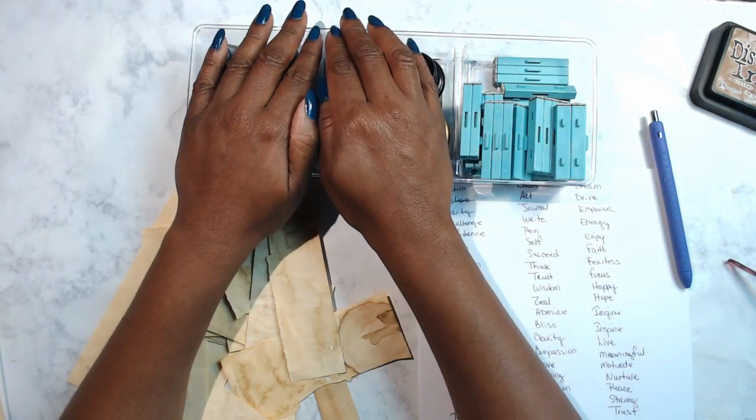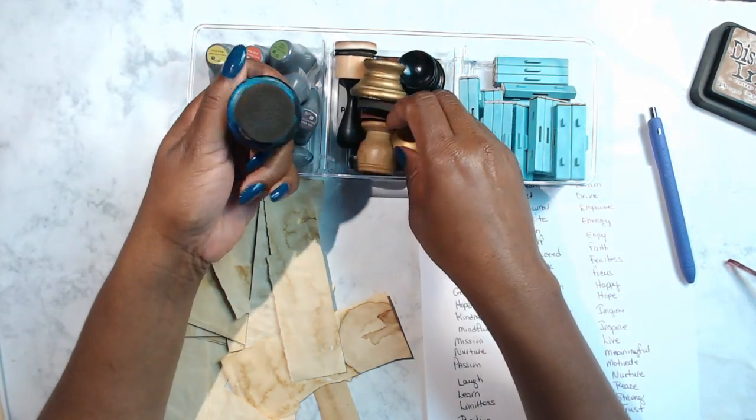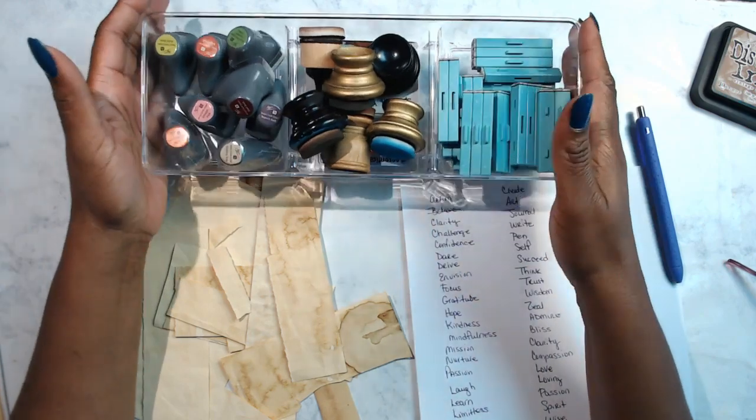So this piece right here, I'm not using so much. These are like some chalks that I have here. And then I have some of my homemade doohickeys, my homemade blending tools here. But since these are housed here, I just brought the whole thing out.